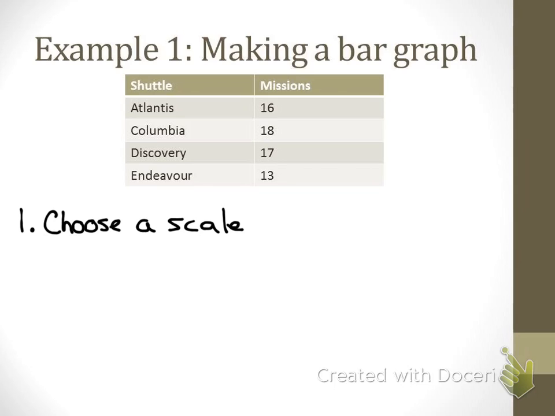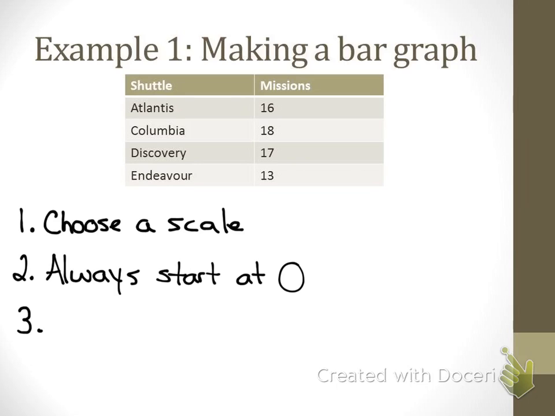I could increase by 1s or I could increase by 2s. I wouldn't do any bigger than that. I would go by 1s or 2s. All right, now you always start at 0, but your second number can jump to whatever number you want. What if all of your values were in the 500s? You're going to go 0, 100, 200, 300. You don't need any of those numbers. So that second number, and you'll see that in just a second, you can jump to whatever you want. And then it needs to be equal intervals after that. All right, so we can jump to 10.